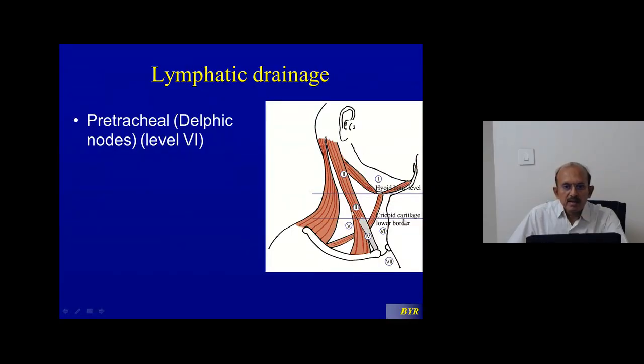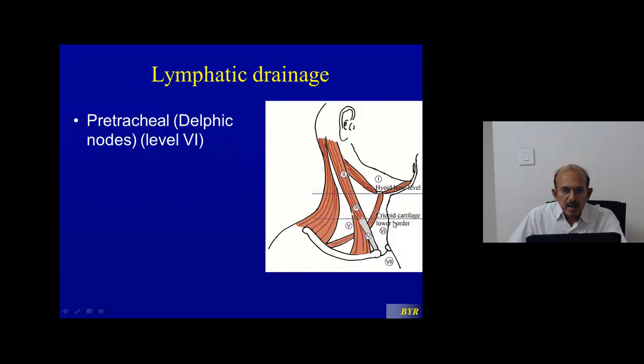Actually, this image depicts the various groups of lymph nodes. This is the submandibular lymph nodes. This is called the level 1 lymph nodes. These are the upper deep cervical lymph nodes situated above a line drawn at the level of the hyoid bone. So this is the hyoid bone. So draw a line there. Above this line, posterior to the posterior belly of digastric, these lymph nodes are called level 2. That's situated along the common carotid and internal jugular vein.